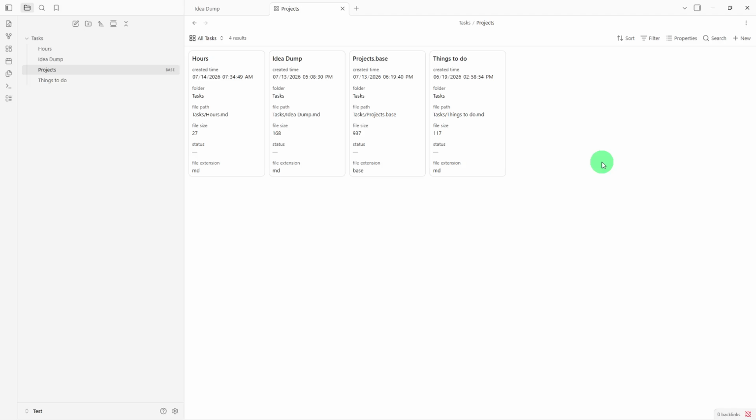So there you have it. You now know exactly how to use Properties View in Obsidian to add structured information to your notes without changing their content. Properties make it possible to organize, sort, filter, and group your notes far more efficiently, helping you build a well-structured knowledge base that grows with your workflow. As a next step, try picking just 3 properties that fit your most common note type and start using them today.